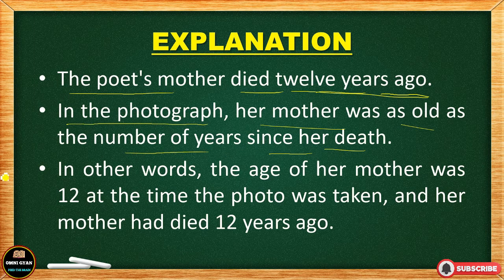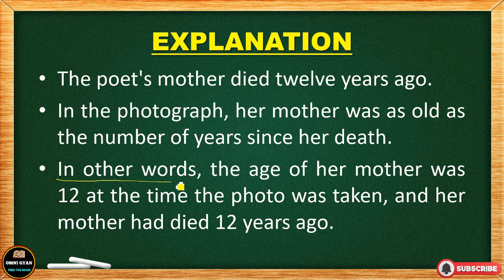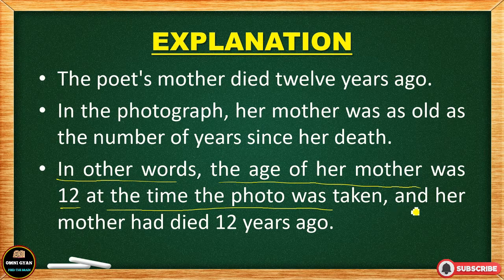तो इसका meaning क्या है? I know maybe you did not understand the meaning, or maybe it is a little confusing. Here you see, in other words, the age of her mother was 12 at the time the photo was taken. And her mother had died 12 years ago. So both match. When the photo was taken, her mother's age was 12, and her mother died exactly 12 years ago. So both the numbers matched.